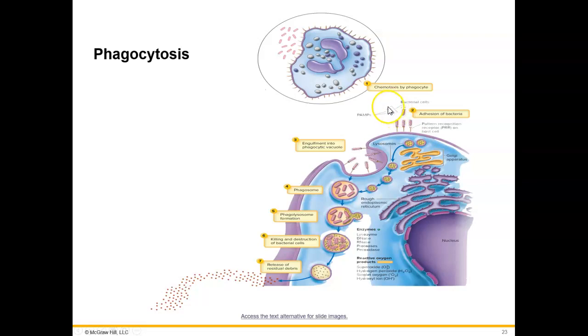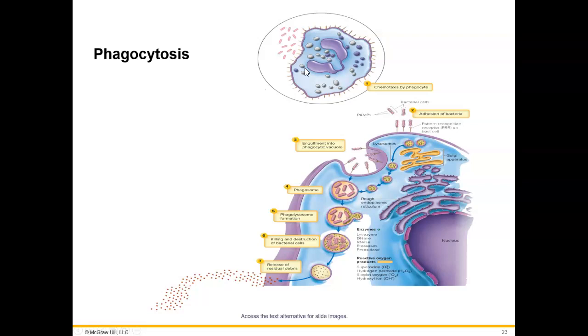So we said the PAMPs, right? They're found on the pathogens. So the PAMP will bind to the PRR, right? First, we need to have chemotaxis, right? Chemotaxis is this chemical attraction. So there's something being released from the pathogen that's going to cue the phagocyte to move to that area. There are all kinds of different chemotactic chemicals that attract phagocytes. Some of them are components of other white blood cells or damaged tissue cells.